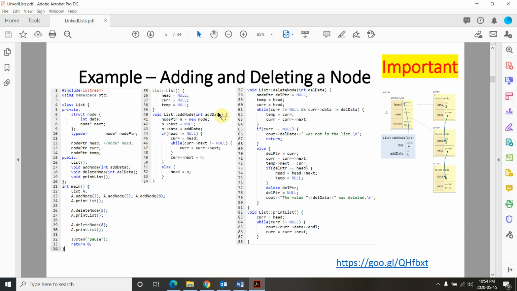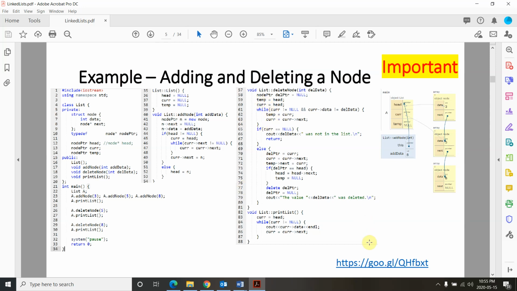What if I want to insert it at the beginning of the linked list? What if I want to insert it at the end of the linked list? What if I want to insert it in the middle? What if the linked list is empty? What if the linked list only has one node? So you have to consider different scenarios. Try to test your code for different cases.